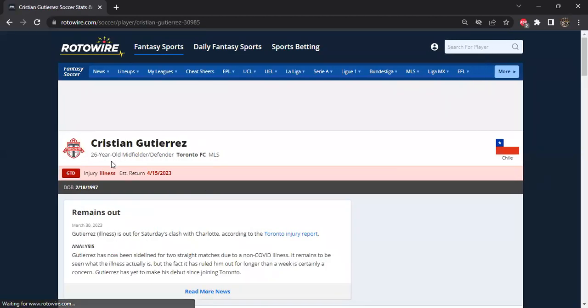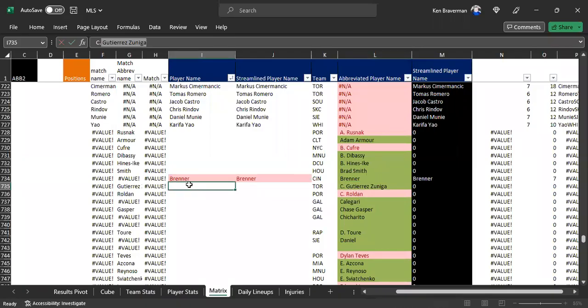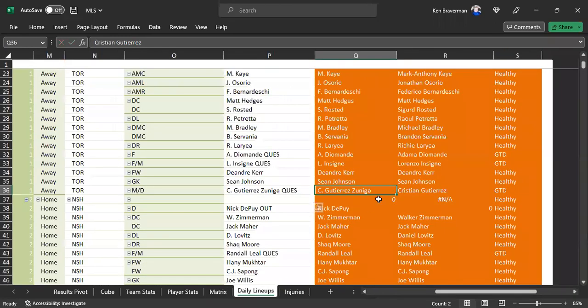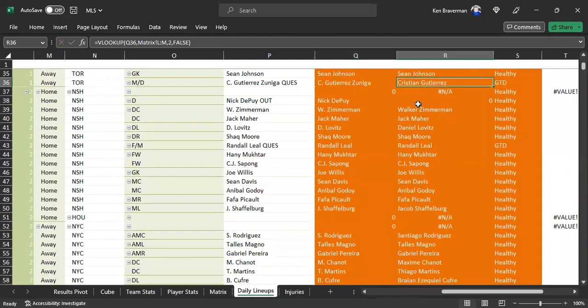Christian, Danielle. Yep. And see how their name is kind of slightly different, sometimes the hyphenated or the triple name or whatever it is. It's sometimes different. So you have to use that name that you get when you click on the RotoWire name, because this is their streamlined actual full name. So we fix that person and you look at the daily lineups and there you go, their game time decision, but now they're showing.